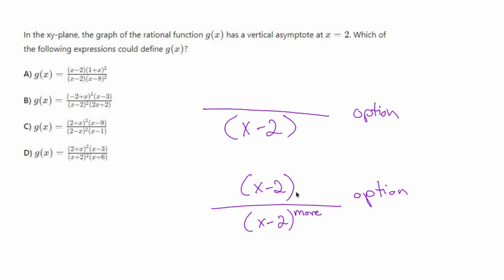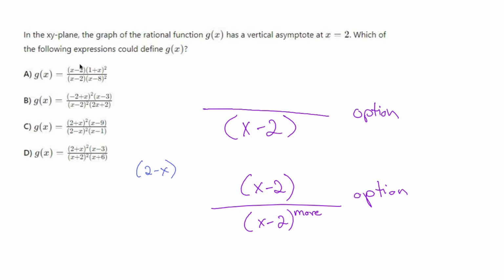Now here's possible option number 3. I'm noticing that there are some backwards things like that happening here. I just need a 2 to be the case. So if any of these x minus 2's actually look like 2 minus x's, that would still follow the rules, because a 2 would make the bottom explode. So that's what we're looking at: either an x minus 2 alone on the bottom, or an x minus 2 with more on the bottom, or a 2 minus x following the same exact rules.